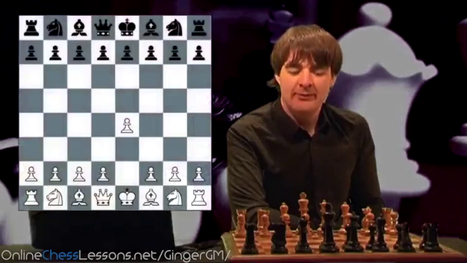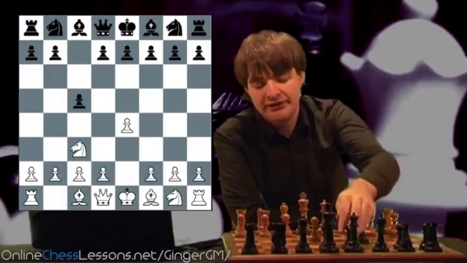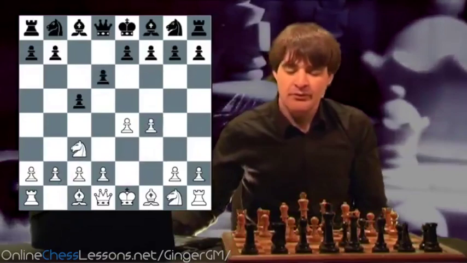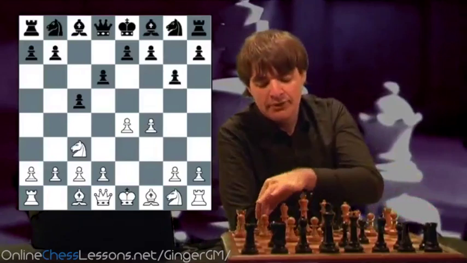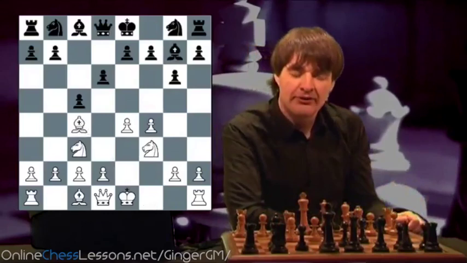To start off with, we'll see the main reason that we play the Grand Prix Attack. This is the number one plan. We go e4, c5, knight c3, d6, and of course, 3 f4. Black fianchettos his bishop with g6, which is very sensible. We develop our knight, knight f3, bishop g7, and bishop c4, immediately putting this bishop on a very strong diagonal, attacking the weak f7 pawn.